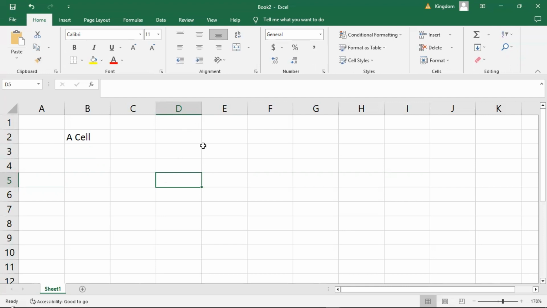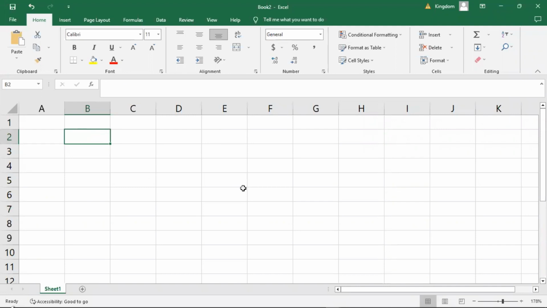And Excel has made it so that every cell has its own name. For instance, if I click here, this one now is F5. This is B7. Once you click on the cell, once it's highlighted, the address will also be highlighted to tell you the particular cell where you are. Okay, so that is about cell.